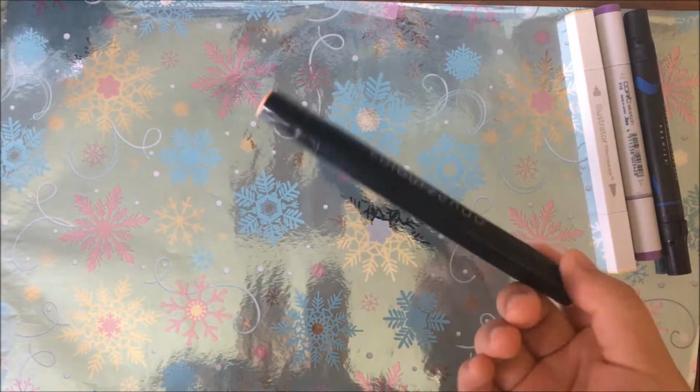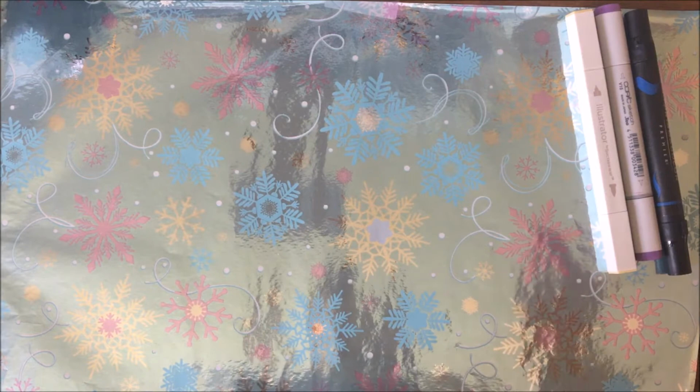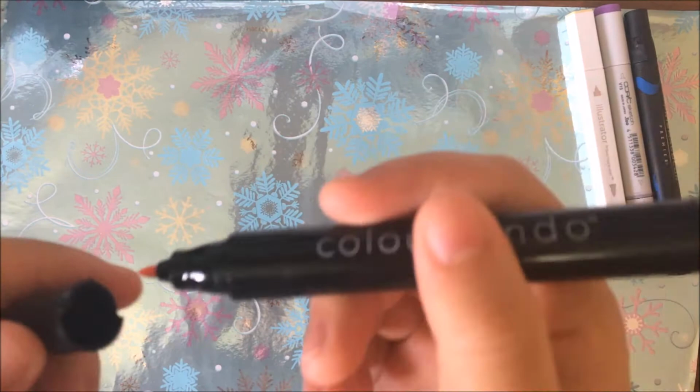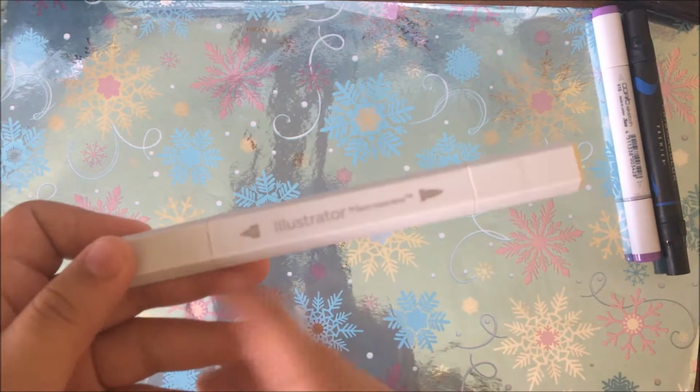The fourth one, I think I only have 8 of these markers, or just 4. I'm not sure. This is a brand called Color Zendo, which I found at the back of the store in Walmart. It said alcohol marker, so I decided to try it out. It's a bullet nib and chisel nib, which I don't really prefer because I like my brush nibs. But the bullet nib wears down over a while, so it acts like a brush nib, if that makes sense. So they're kind of good. Also, these two are a bullet nib and a brush nib. And for this one, bullet, brush. So yeah, those are the markers I use.